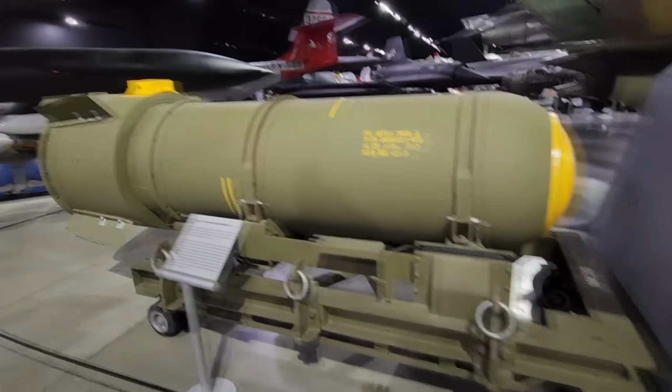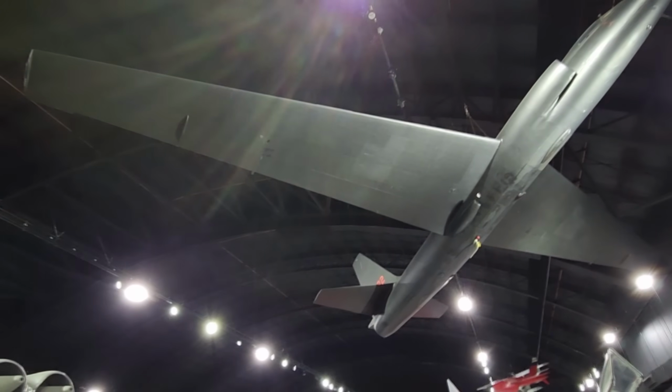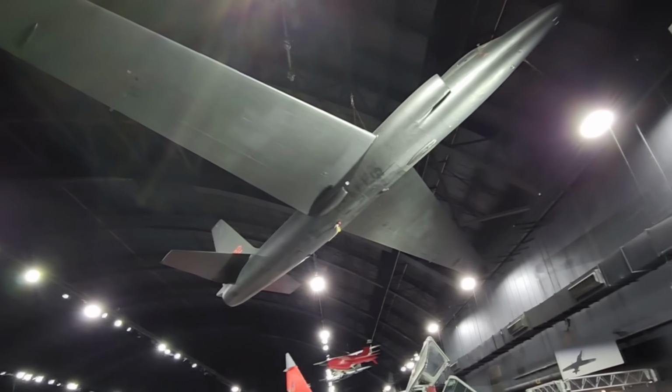The next hangar had some truly cool aircraft on display. This is my favorite hangar, hands down. They had models of some of the largest nuclear devices to ever be carried by an aircraft. Like, yeah, this guy looks big, but holy shit. They had a U-2 on display, which I believe is still used in an electronic warfare and mobile data link relay role, although I've heard it's on its way out now.